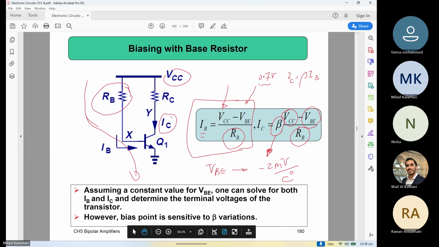So what will happen if, let's say, the temperature varies from 0 degrees C to 100 degrees C? The VBE, the turn-on voltage of the diode, basically changes with the temperature. The slope is negative 2 millivolt per degree C. I am asking, if the temperature changes in your circuit from 0 degrees to 100 degrees, what will happen?